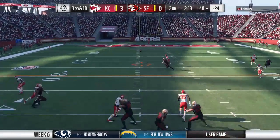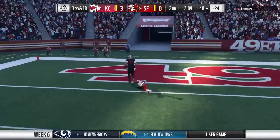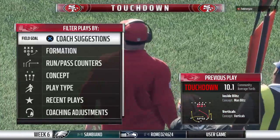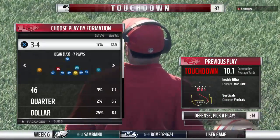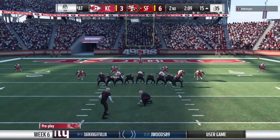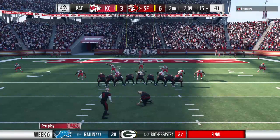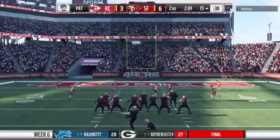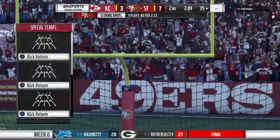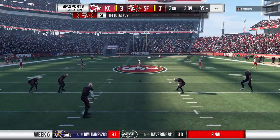To the air again. It's Cousins. Able to haul it in is Kittle. Touchdown, 49ers. George Kittle, his first touchdown on the year. And the Niners are able to cash in for 6. Boy, it's nice to have that big, reliable target you can go to each and every time. A lot of people see that position as a fallback. Throw it to them when all else fails. Not at all. This guy can make plays, and that's exactly what he just did. Yeah, play here for a touchdown.